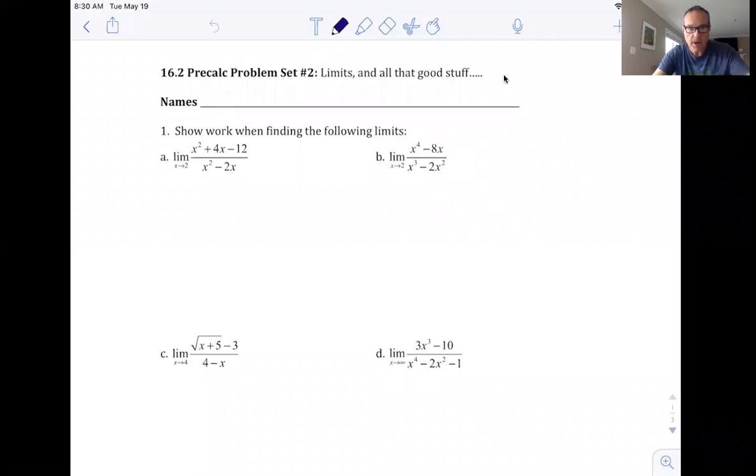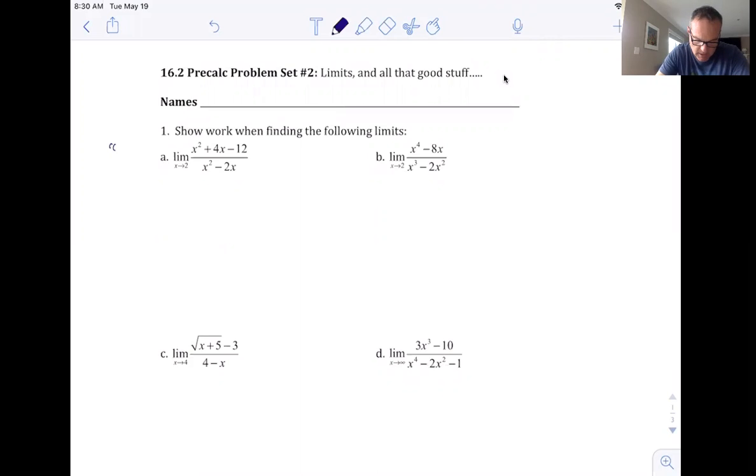Okay, we got some practice problems here on limits, and just about all of these. I think you know by now that to evaluate limits, you can just plug in that x value that's underneath the limit symbol. But you know, we're not going to give you continuous functions. We're going to give you functions that have either asymptotes or holes or jumps or something wrong with them.